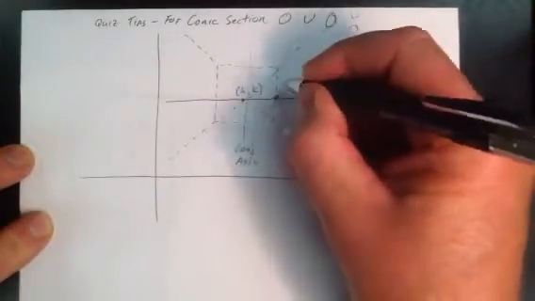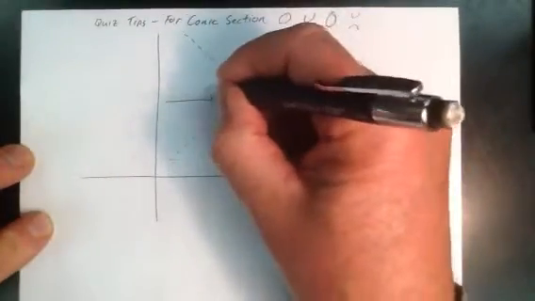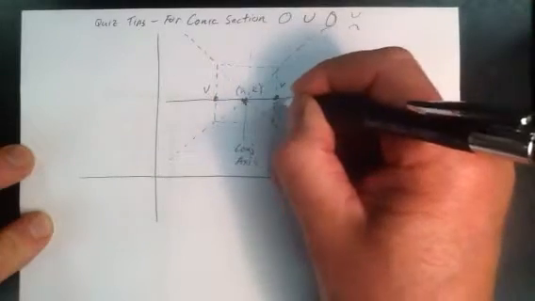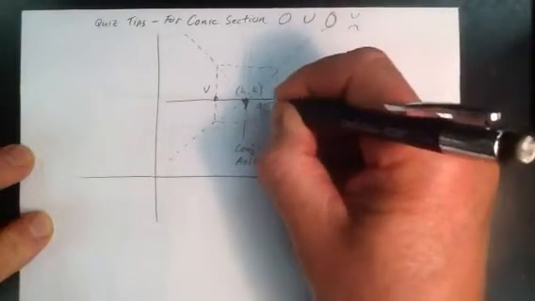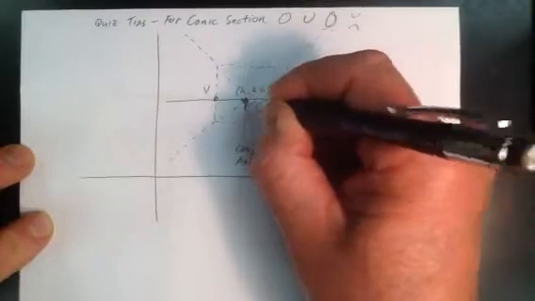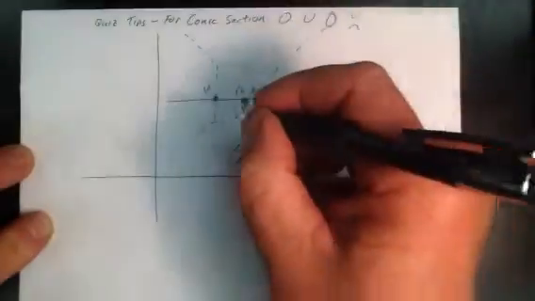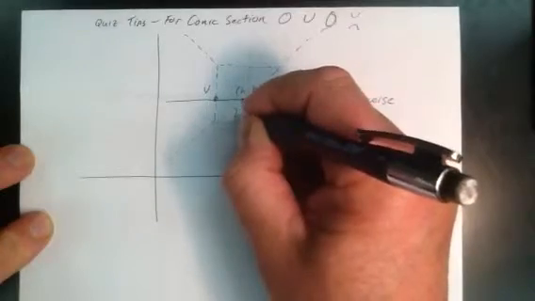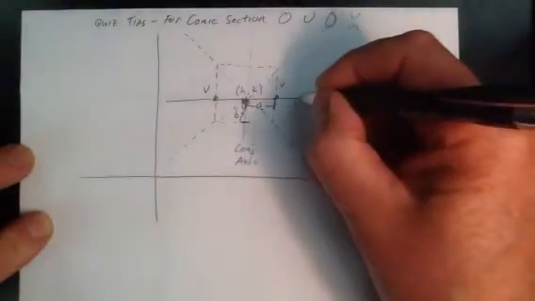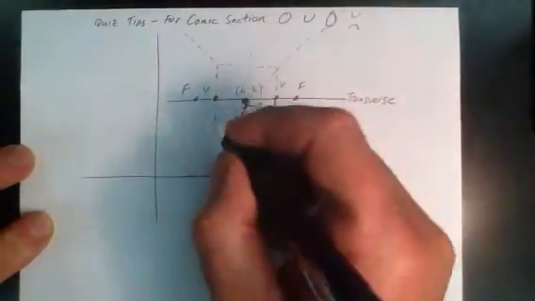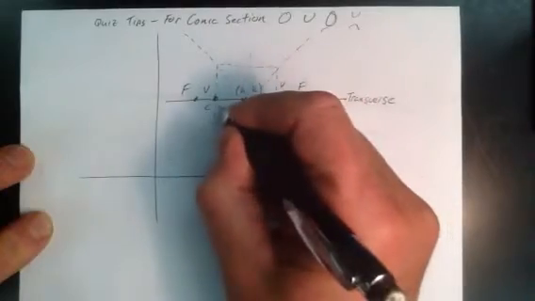This will be one of my vertices. This will be my other vertex. Here's what's critical. From the center point to my vertex, I have this dimension called A. From here to here, this dimension, half of the length of my conjugate axis, is called B. I have a focus here. I have a focus here. And its distance from the center point is this guy called C.